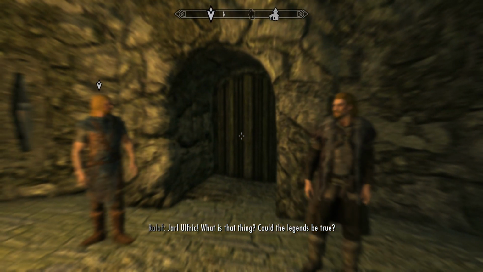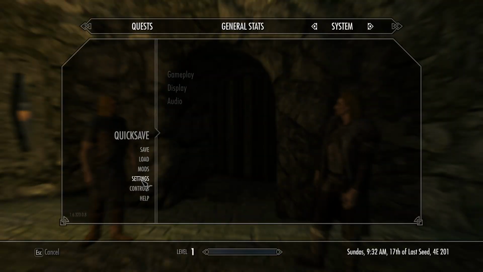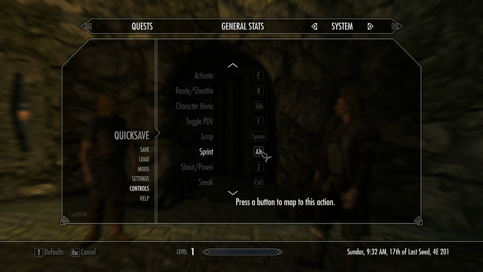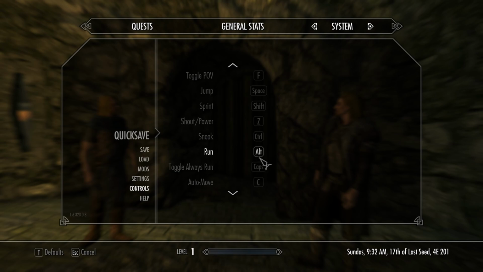Alright, I'm really quickly going to have to change up some controls here, because I was trying to sprint there and it was stopping me. What do I have to press to sprint? Alt. Let's change that to shift. There we go, and alt is now run, I guess. Okay. Anyway, let's continue.